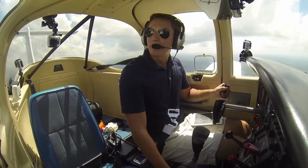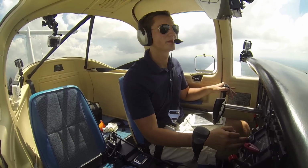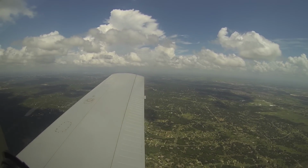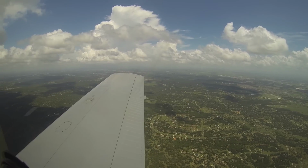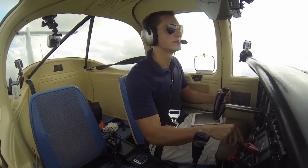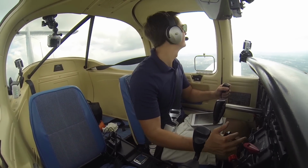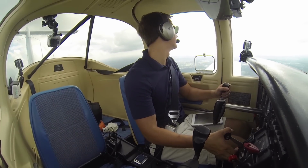And approach Tomahawk 7 Kilo Alpha, we got that traffic passing off our right. Tomahawk 7 Kilo Alpha, got that traffic passing off out there. No factor. 7Q Alpha, are we going to Lakeway or Rusty Allen? Going to Rusty Allen for 7Q Alpha. 7Q Alpha, thanks. Lago Vista, Rusty Allen.